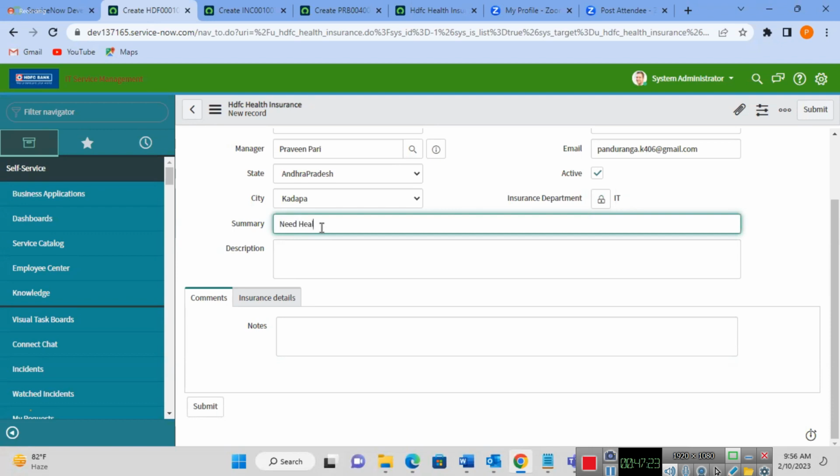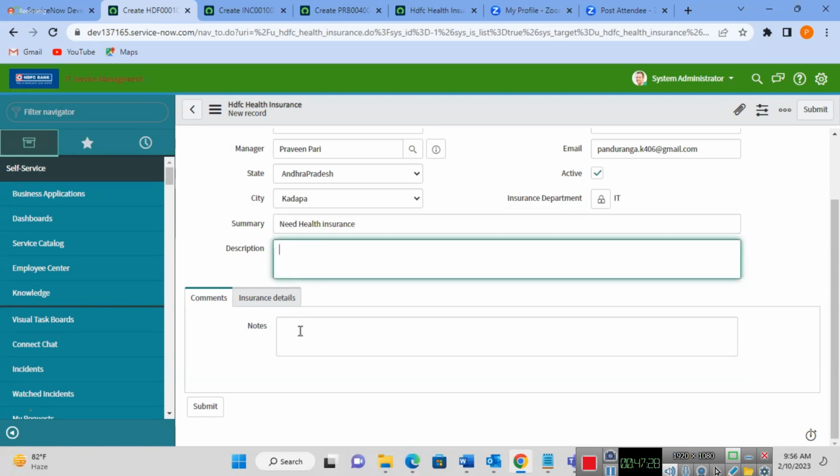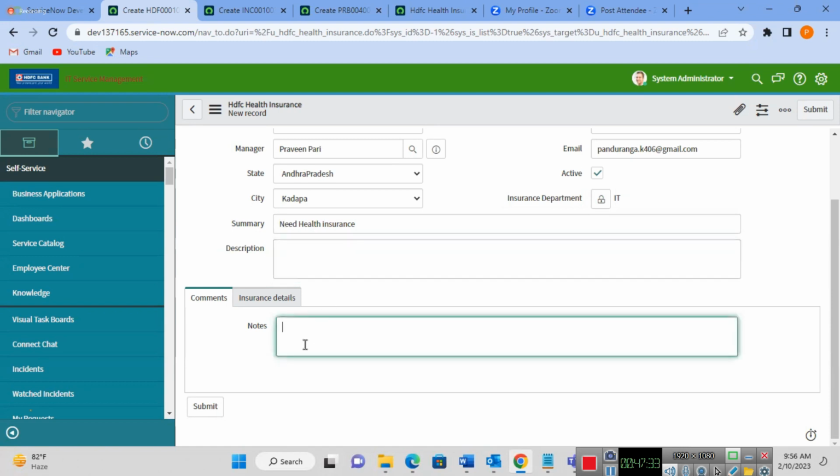You can use description, comments, summary. Here the description is string type and this one is journal type, but the fields look the same. The difference is, if I enter some text in the string type, the text stays in this box only. But if I enter some text in the journal type, the box is emptied and the text is saved under this box.